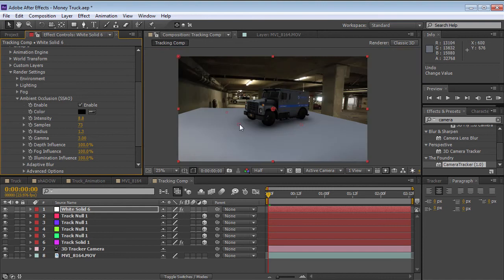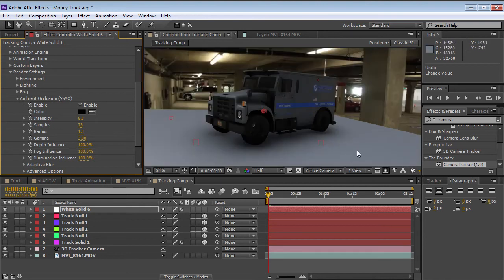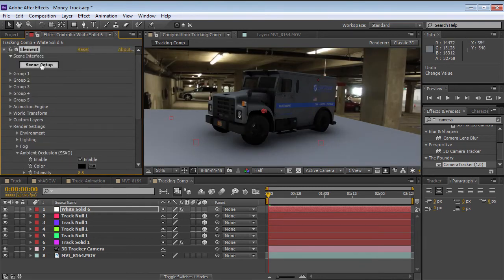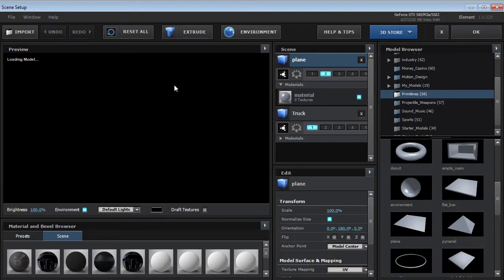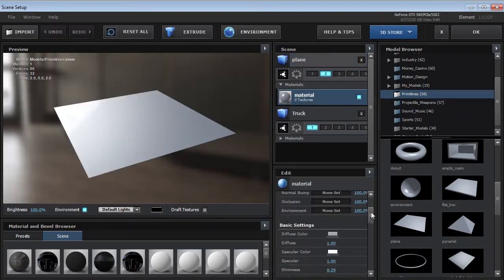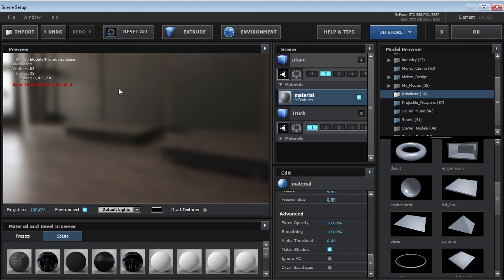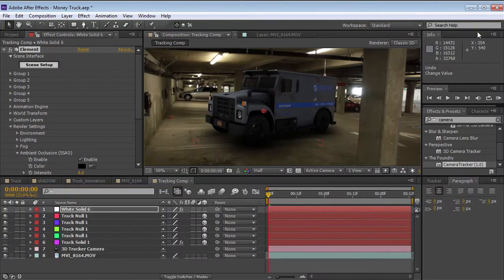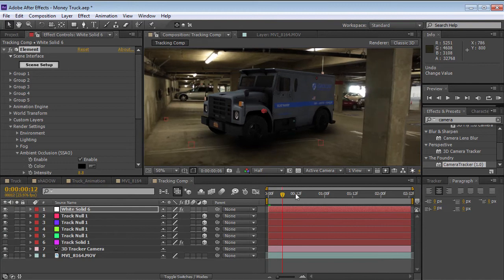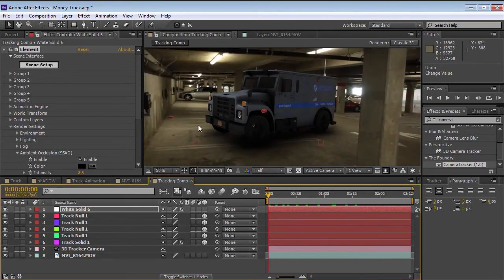However, it's on this blue surface. So how can we get rid of that? Well, we go into the scene setup. We've got an option specifically for this case. So if we click on the material, scroll down to the advanced options and turn on matte shadow. So now it's invisible and it warns you, hey, it's invisible. So if you can't see it, it's because it's invisible, right? So we'll hit OK. And so now it disappeared and we still have some nice shading.